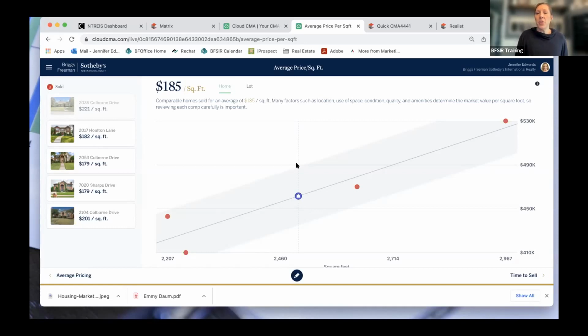Now in this market, you can have the conversation of, what if your seller says, I really wanted to price it around 500? Well, let's have that conversation. Based on what you're seeing in the market, because the supply of homes is lower, we can be a little bit more aggressive on the pricing because there's so much demand out there. So you can see some of the language in the conversation that we're having.